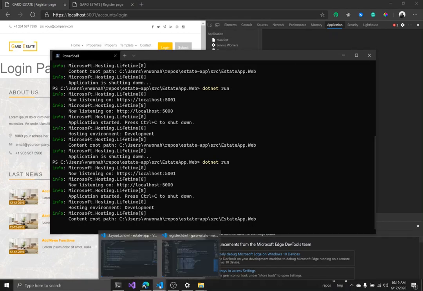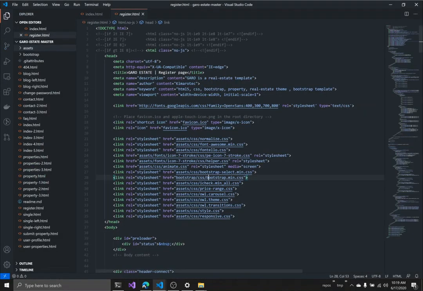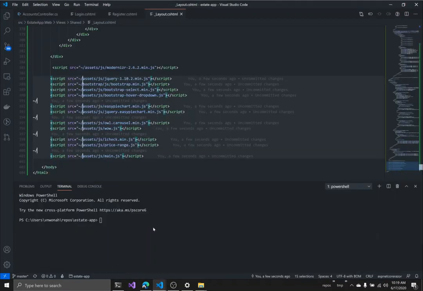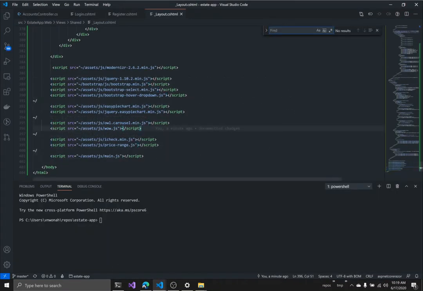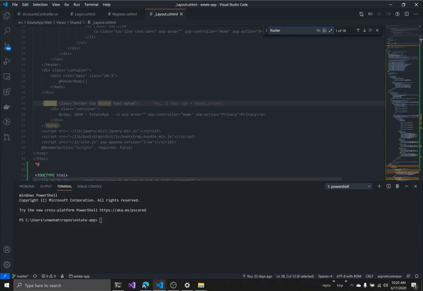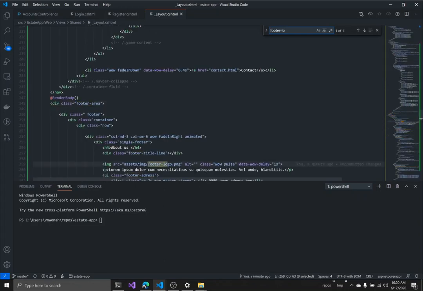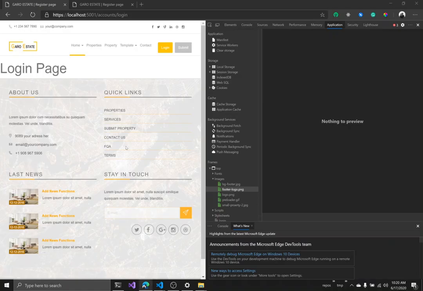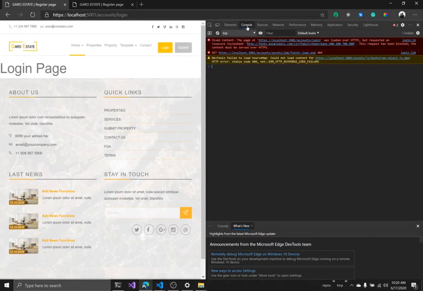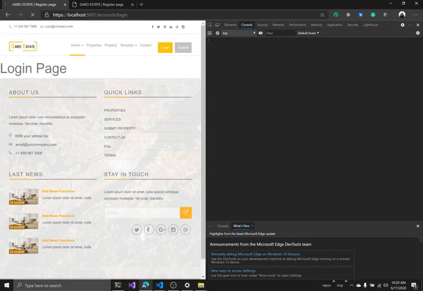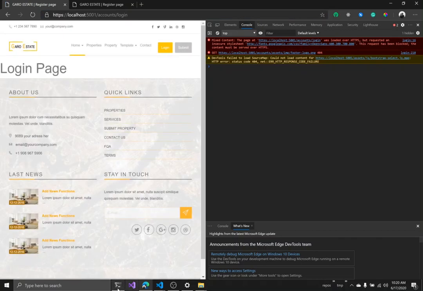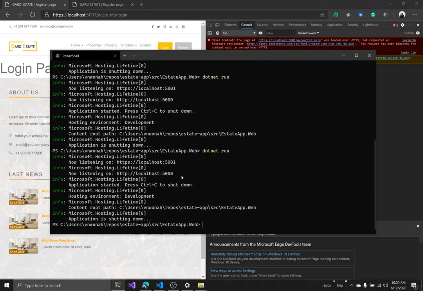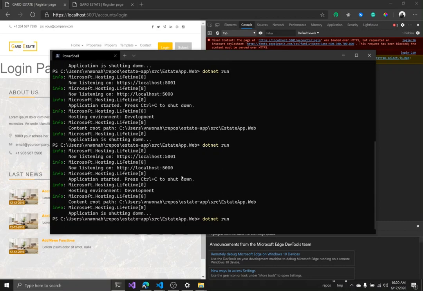I'm simply going to come back here in my C# project and just search for footer logo. Okay, so here it is. This is the one that we didn't add it to. And if I return to the browser, I don't know if I have to restart the app. Okay, yes, I do need to restart the app for that update to work.